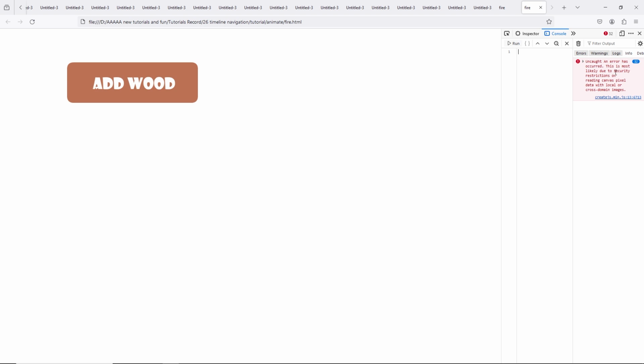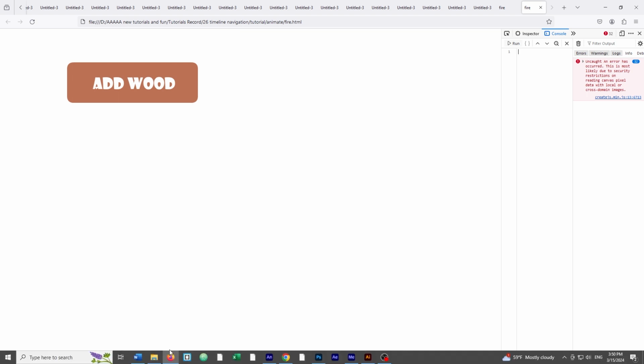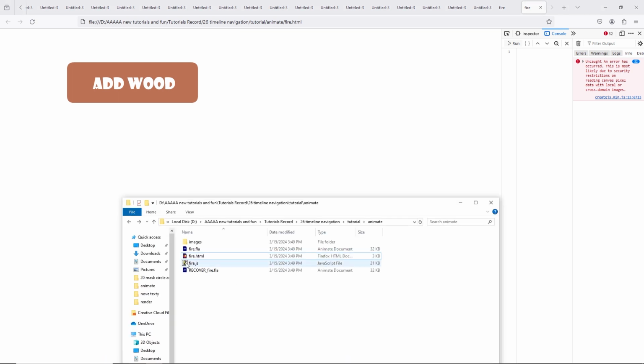This is most likely due to security restrictions on the canvas. This error doesn't mean this banner is not working. It's just that in your browser, for some security restrictions, this is not working, and you would have to put this on a real website or on a local server, localhost, to be working. But what I could do is delete this JavaScript, delete this HTML, and delete these images, because it is because of those images.